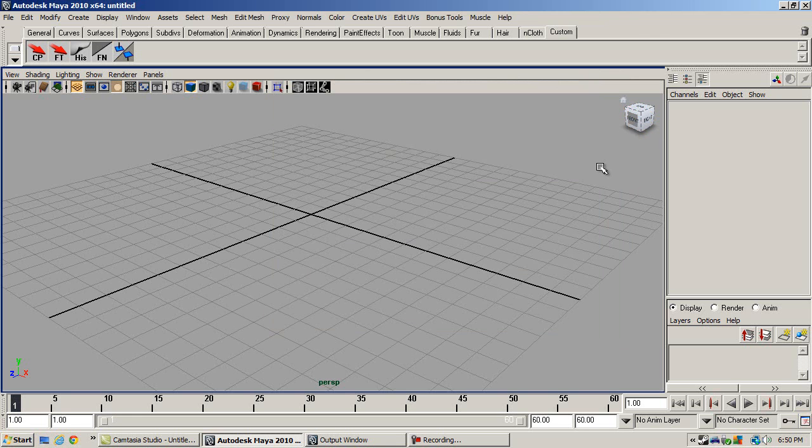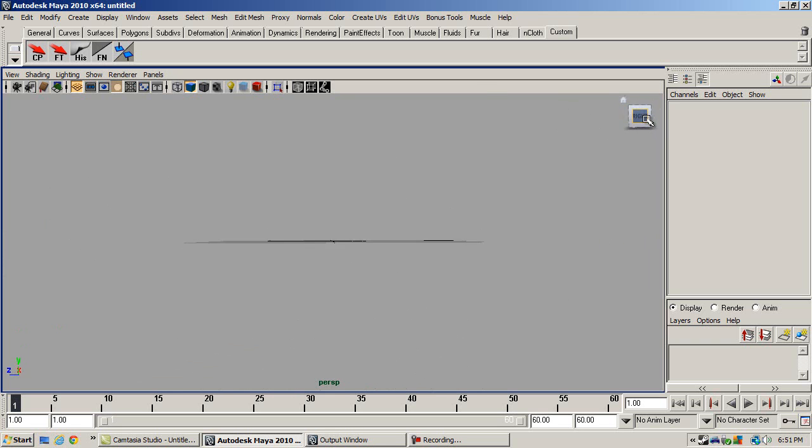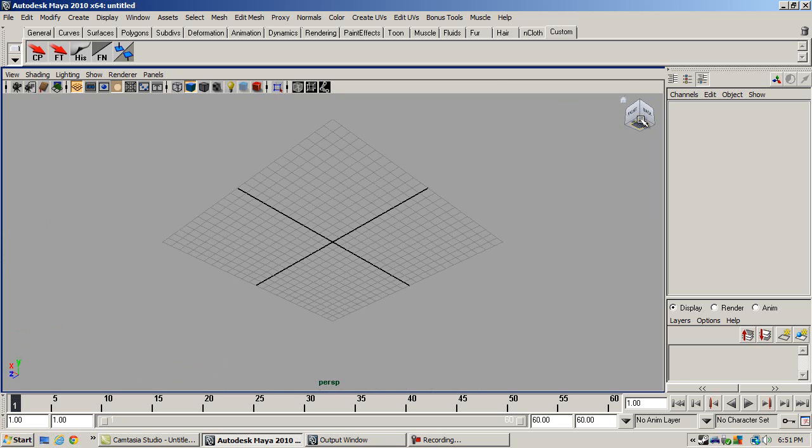I think it's really great because it's quick, and strangely enough, once you get very advanced into Maya, you'll notice that you can actually correct some camera errors along the way. But anyway, on the Viewcube, I can quickly switch to different angles.